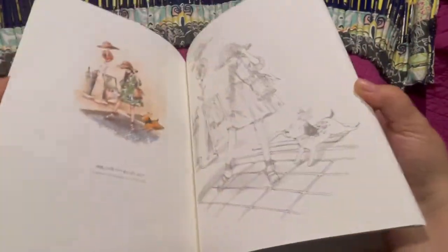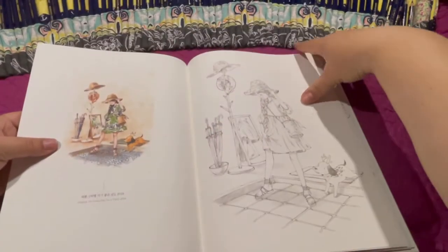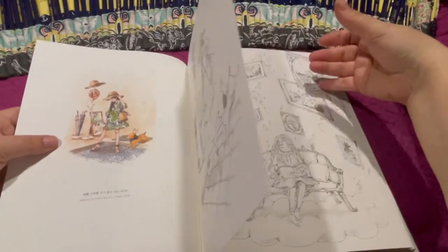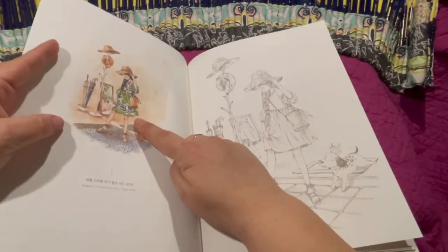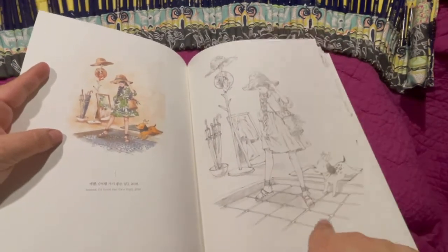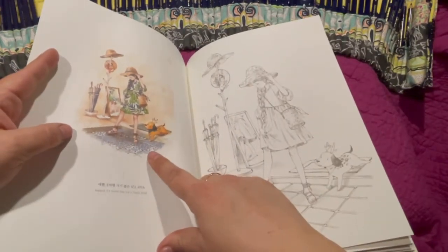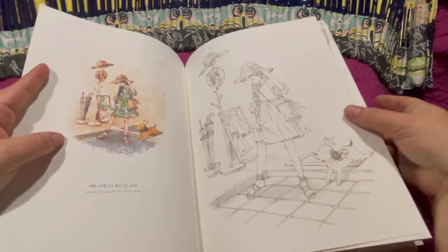So let's see, here is part two. Cute dress. Ooh, look at that. They've left it open so that you can add detail onto the dress if you want to. That's very creative. And also the tile, because in the picture it's got like Spanish or Moroccan style or something like that. And that's pretty interesting.